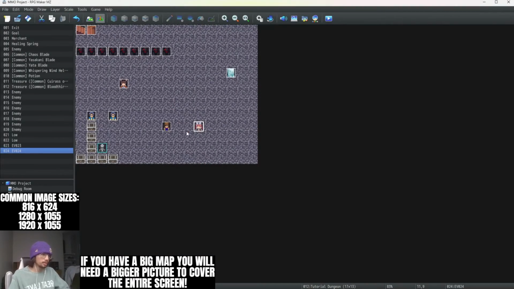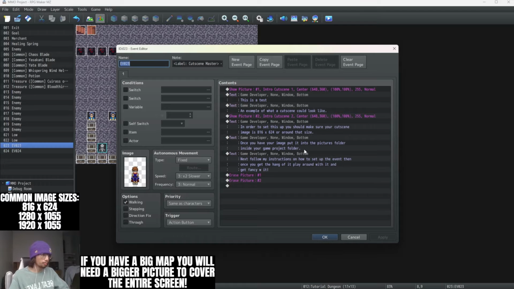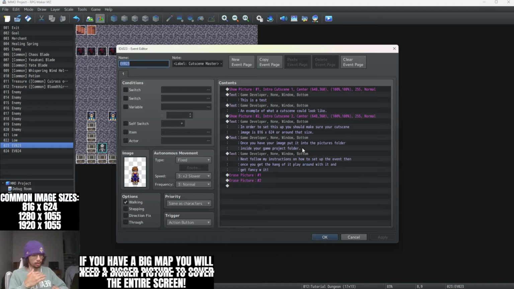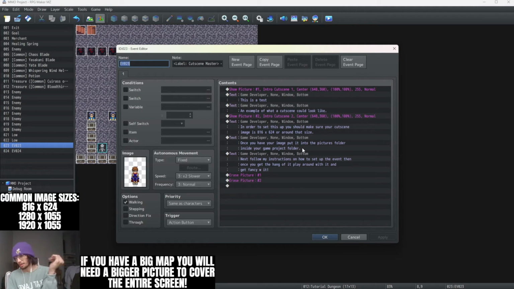And that's basically how you can make a really simple text cutscene that plays, and the pictures change after a specific dialogue or a specific sound or whatever you want to do. Play around with it, make sure everything is properly centered. It's kind of a trial and error thing.